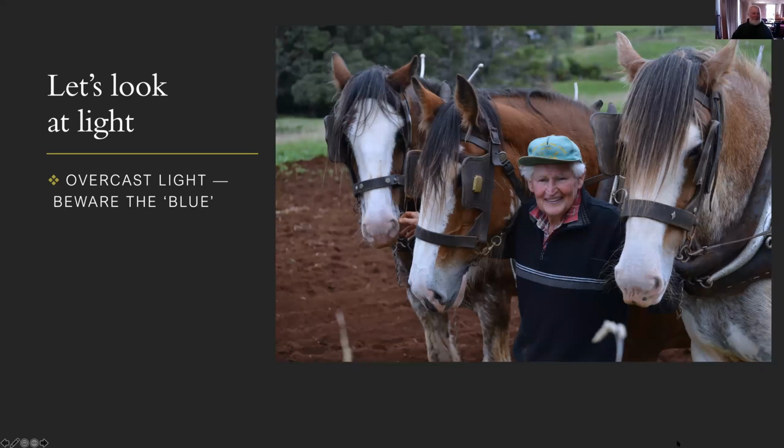Here's an example. This is completely uncorrected. I hope you can see that if you look at the white faces of the horses, but also the complexion of the farmer there, it's too blue to be natural. But that's because it was a very overcast day, which is great because it doesn't cast a deep shadow across the man's face from his cap. And it infills all the shadows, but it does give you that cool light. To make me happy with that, I would want to pull some of the blue light out of it in Photoshop, but that would be tampering with nature.